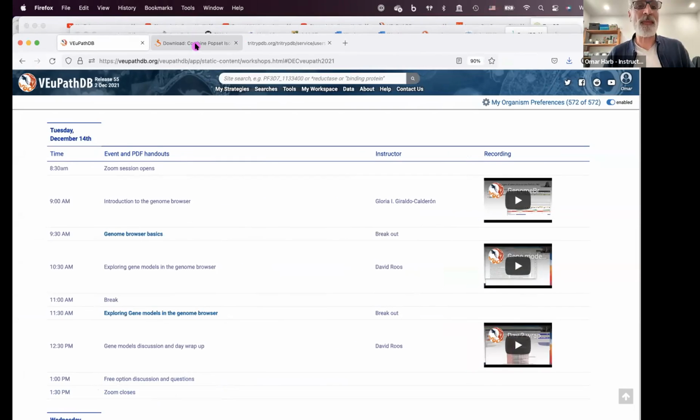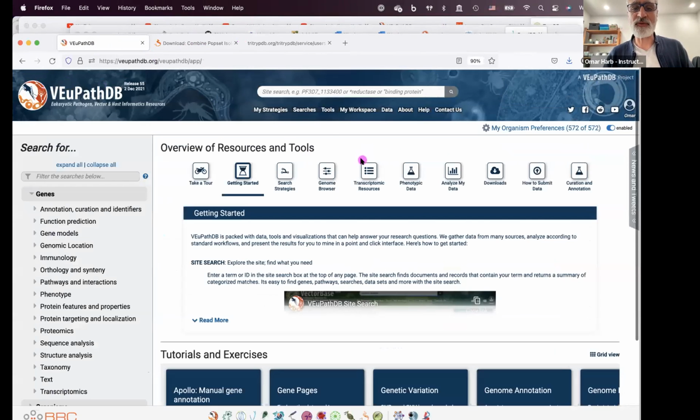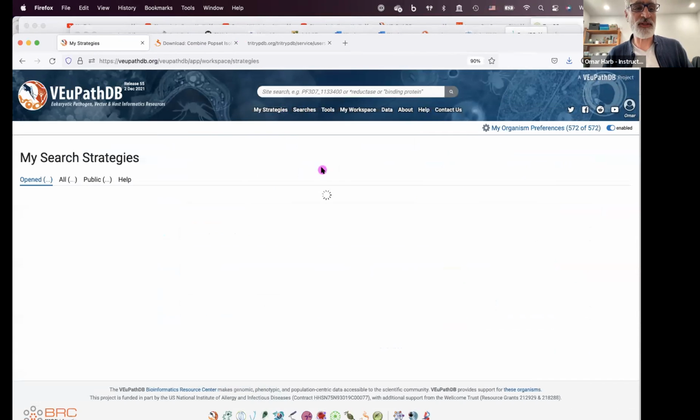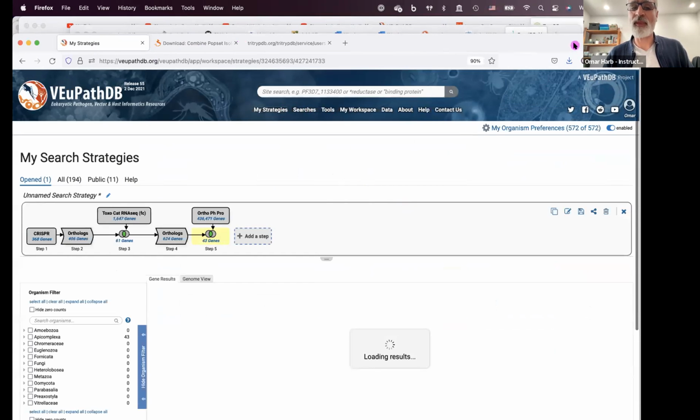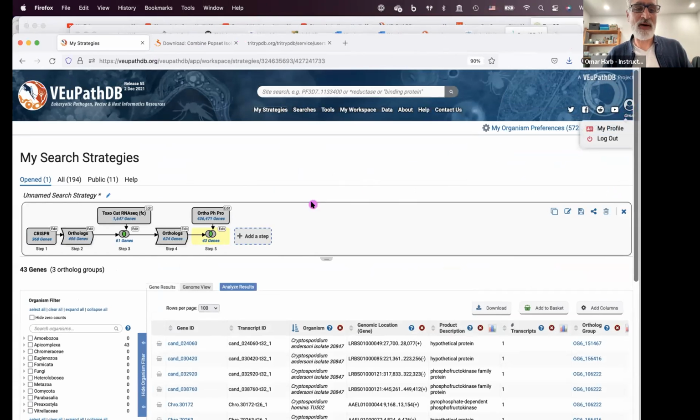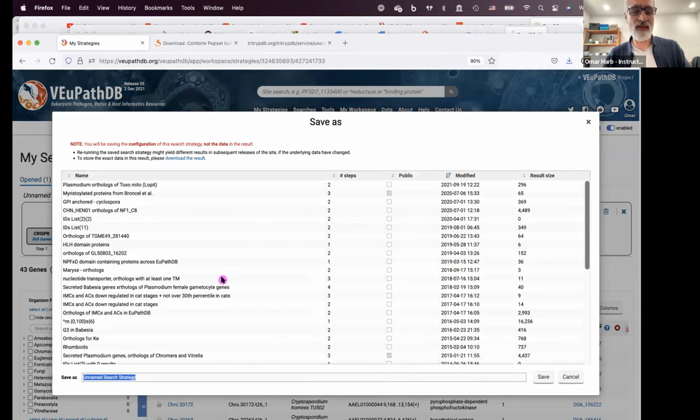So with any search, if I go back to ViewPathDB and my strategies, and I am logged in right now, so I don't have to log in. But some of you may be interested in, well, I wish I could have the search so I can play around with it some more, and so I can save this.